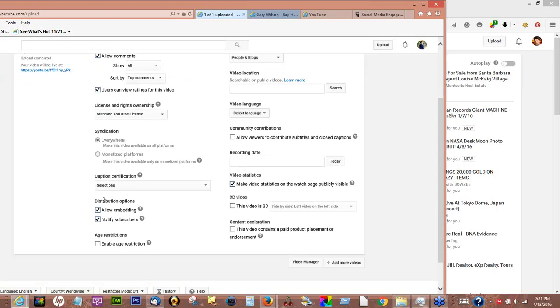Syndication everywhere, that's already defaulted. Allowing embedding, now what this would be is if you don't want somebody to be able to find your video on YouTube and repost it anywhere or repost it in their blog, you would have to uncheck this, or anybody can just come along and grab your video and use it as they want.